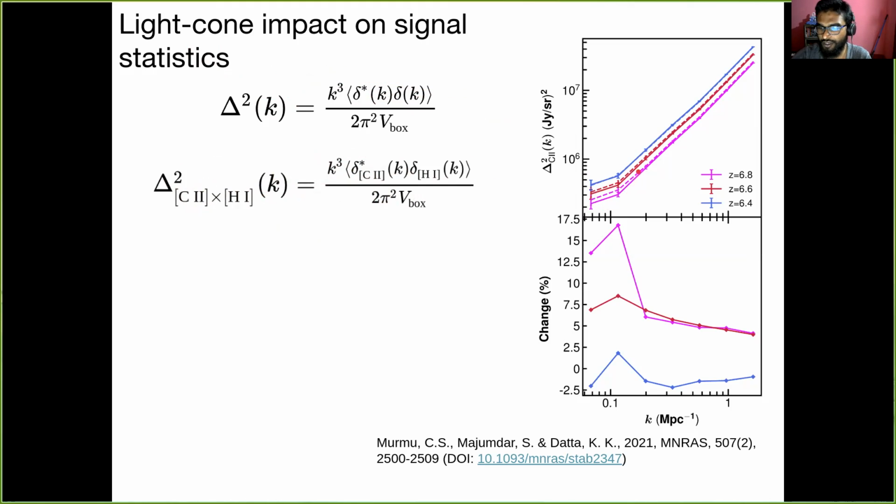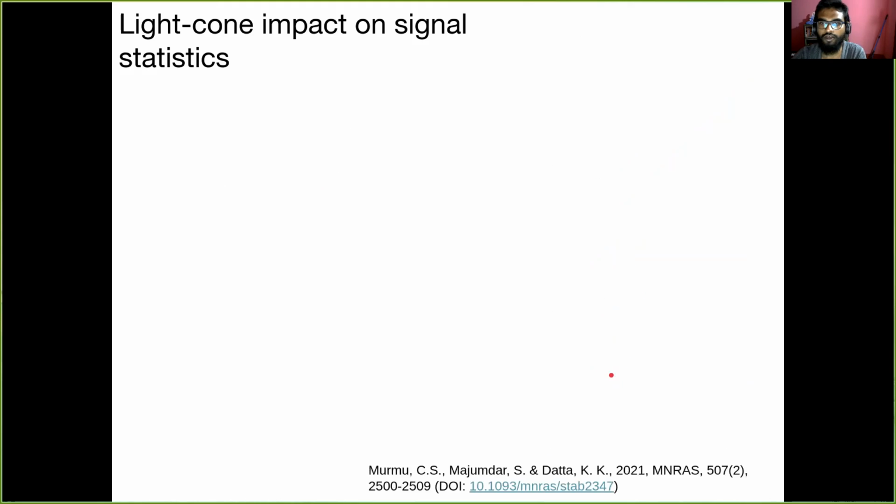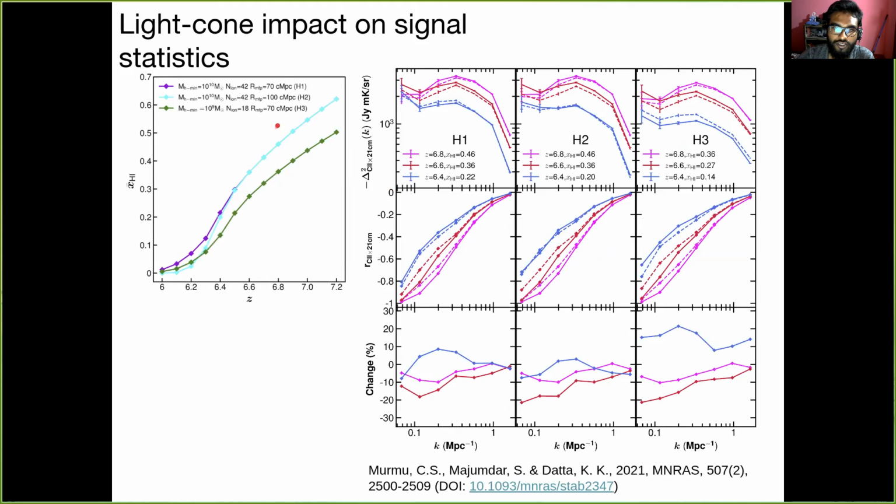What we find is that for the auto power spectrum, the Lightcone effect might significantly affect the C2 power spectrum. For certain redshifts, the change can be as high as 15% and go beyond that at large length scales. For the cross-power spectrum, we see that the Lightcone impact varies drastically for different reionization histories that we might consider. In this panel, we can see the change in the cross-power spectrum, and this statistic also gets quite largely impacted, beyond 20%, depending on the redshifts or neutral fractions we are dealing with.